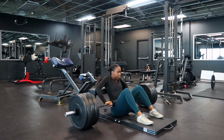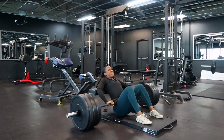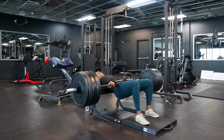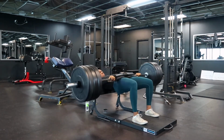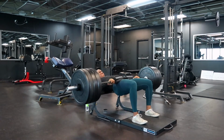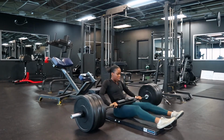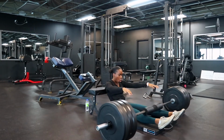Then, guys, I went in to do the big 6 plates. I am so geeked and excited that I'm able to do that. You know this is heavy when that bar bends. If you're a heavy lifter, you know when that bar bends, it's some real stuff. I was able to do about 3 to 4 reps with 6 plates, which I was very impressed with and happy with. And I did that for about 3 sets.